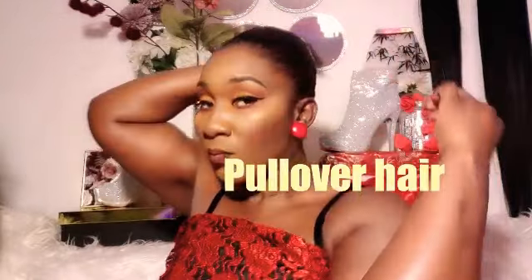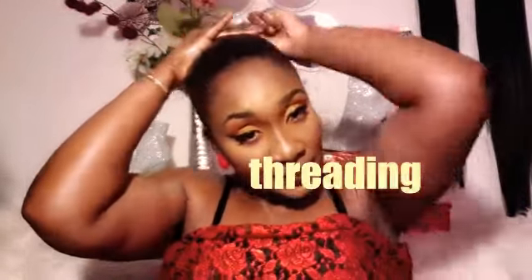My hair isn't very lengthy right now — I'm regrowing it. I used to have very long hair but I had to cut it really short and now I'm regrowing it. I love the slick look it's giving. I really love using the threading method to tie the ponytail because it holds the hair well together and prevents breakage, unlike rubber bands which pull a lot of hair away. The threading method is really practical for me.